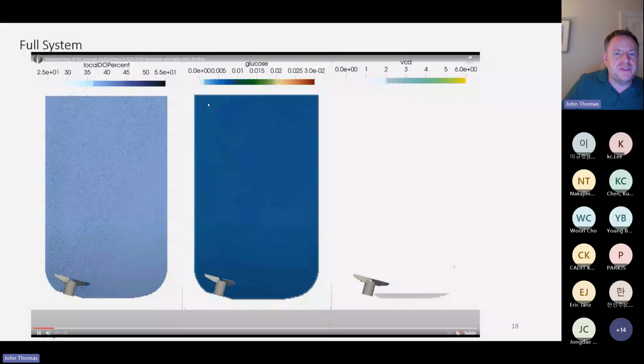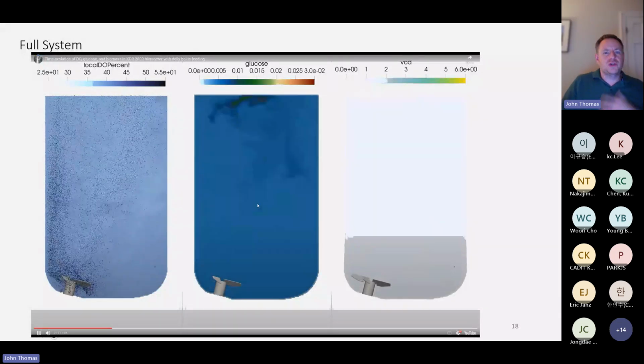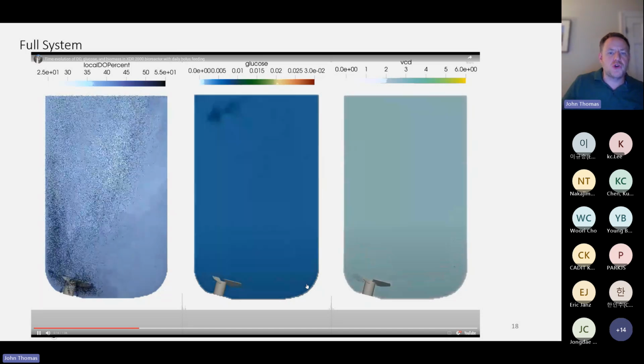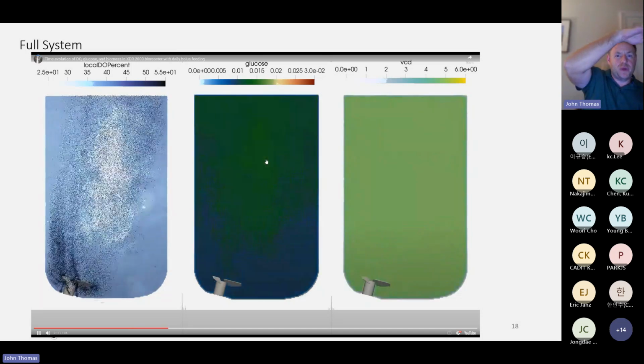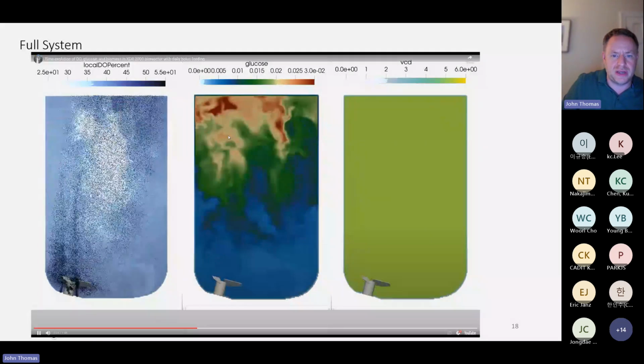Let's go ahead and take a look at this glucose now. So the glucose is what's being fed into the system. We're doing something similar to a constant feed. So as time goes on and cells start to grow, their glucose demands go up. So we're adding more and more glucose to the system in an effort to keep these cells fed and keep the realized glucose value at its target condition.